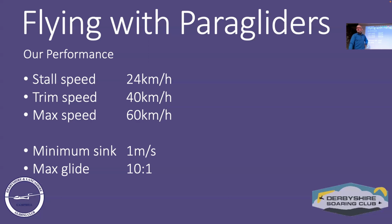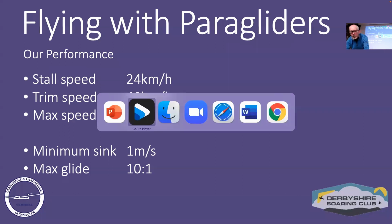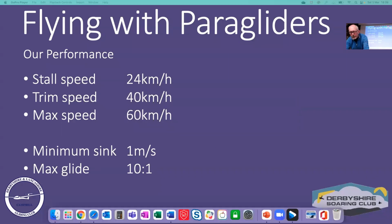So the indicator is the other way. Rather than looking for the cable being out and ready to launch, you can see that the cable hasn't been reset yet because they're back at the winch. And of course, as Mike says, you've got the flashing lights on both ends. Those are the things to look out for as well.